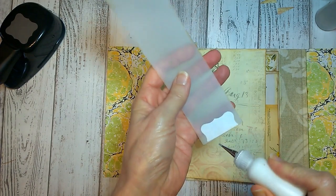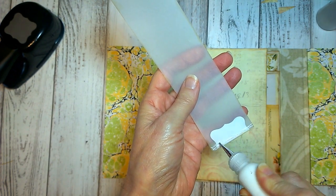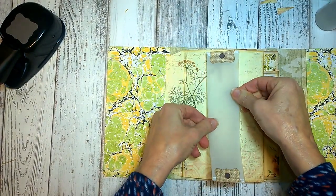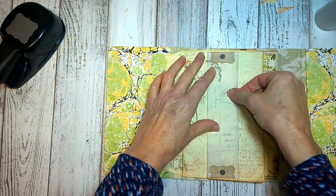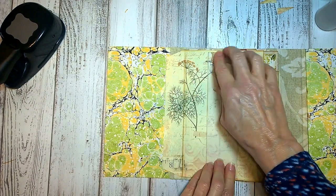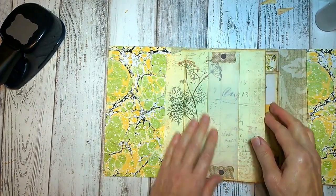So essentially I look at this project as just making a lot of pockets and storage places, but trying to choose a variety of them. And this is just one piece of that variety. Okay, and stick that in there about like this. There we are. So that'll be a cute little place to put something in there.